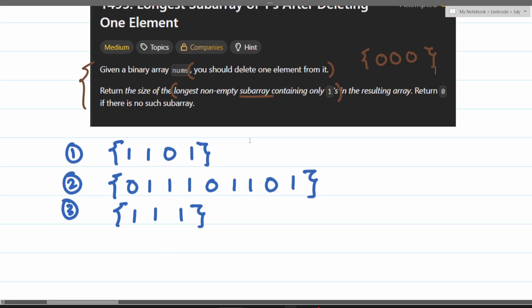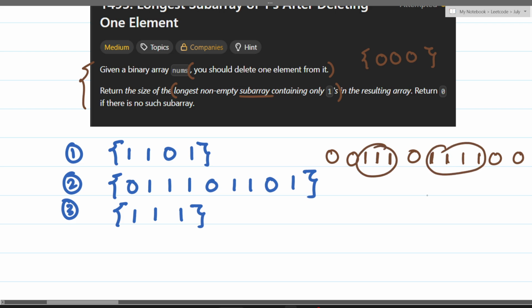Now, if we take a look at the example test cases, and if we start thinking from a brute force approach, the first thought that comes up in my mind after looking at the test case is that I need to find out that particular 0 which has the most number of ones on its left side and the most number of ones on its right side. So there are, for example, let's say many zeros, and you need to figure out that particular 0 which has the most number of ones on both of its sides.